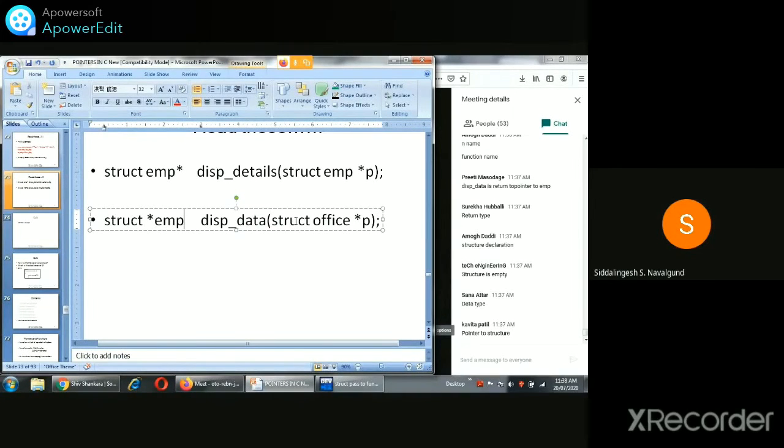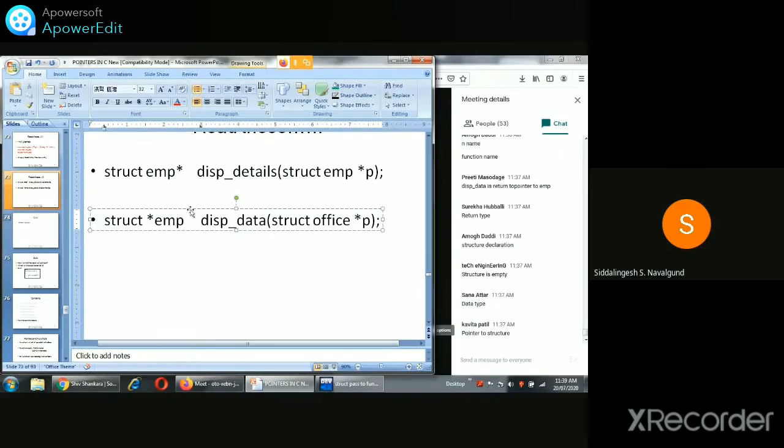Now, I just asked this question to you intentionally because every single time you start reading from right hand side, you go through all these statements and stars and then all of them. And when you come here, EMP, I know that EMP is the name of a structure, right? This was used for declaring structure.